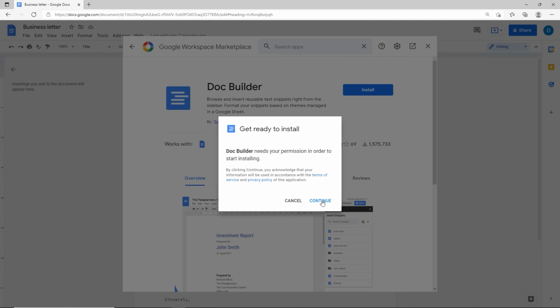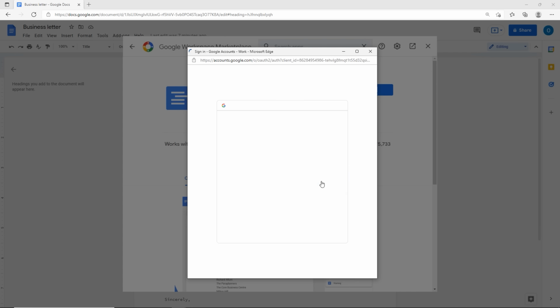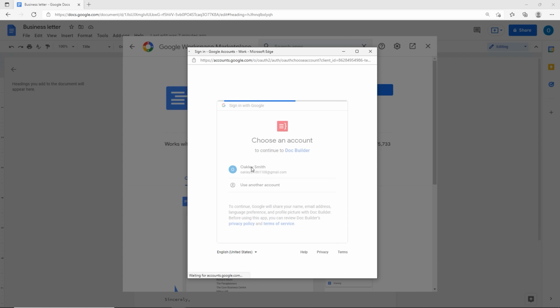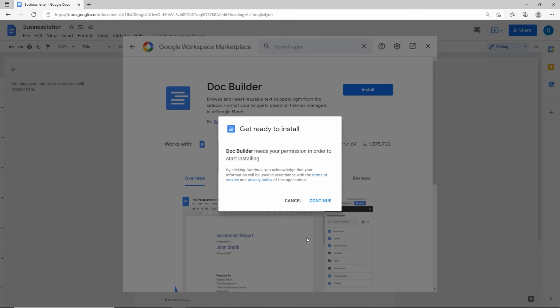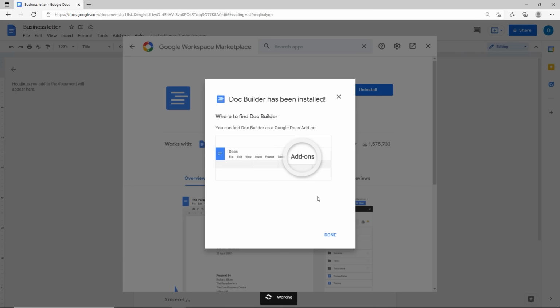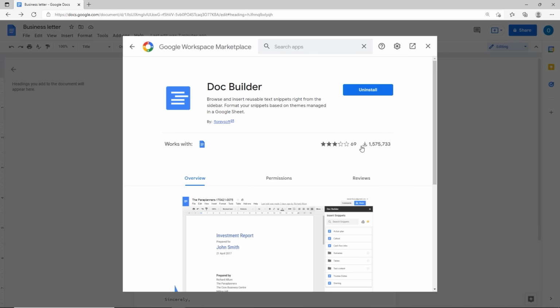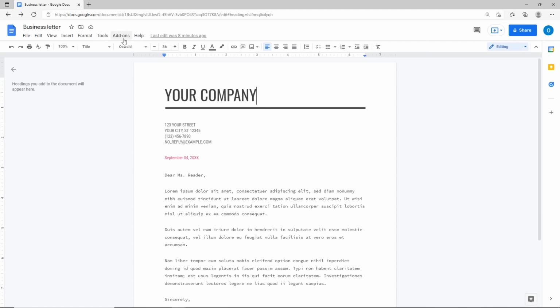I'm going to select it, and then this is going to install, and you'll notice that as I do this, it's asking me for permission to do this. So you want to be careful that you're not bringing in anything you shouldn't. It tells you about the things that it will do, and then it's actually going to install this add-on into my Google Docs. And you'll notice to access it, it tells me I'll need to go into my add-ons menu. When I'm done, I can close it, and notice that if I ever wanted to uninstall it, I could come back because it runs inside of Google Docs.